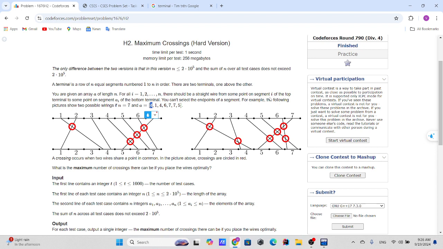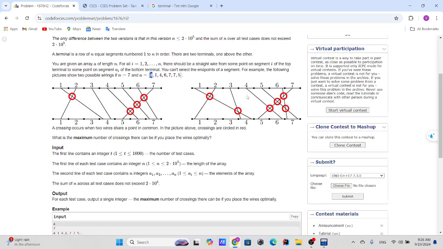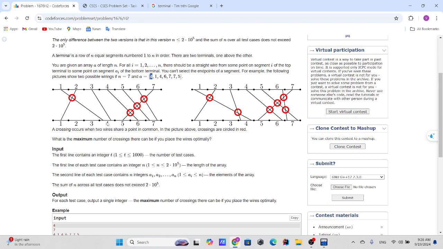From some point on segment i of the top terminal to some point on segment a_i of the bottom terminal. What is this? 4, right? 2. Oh, okay.